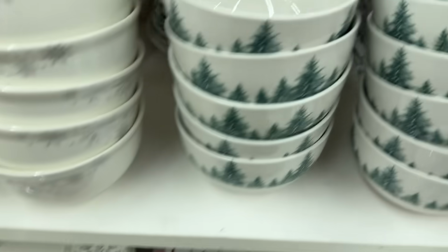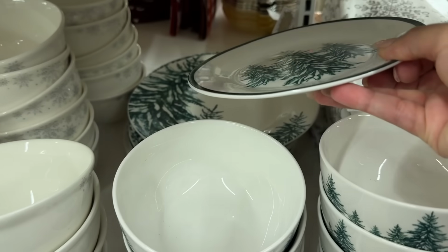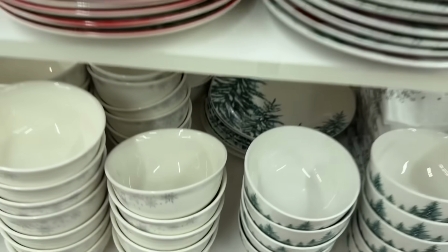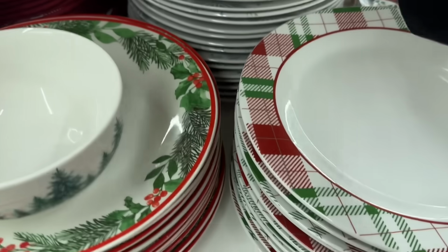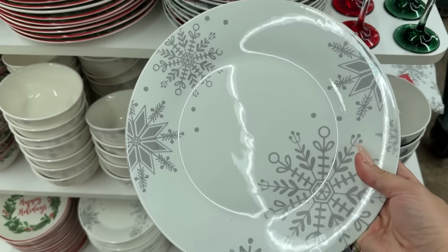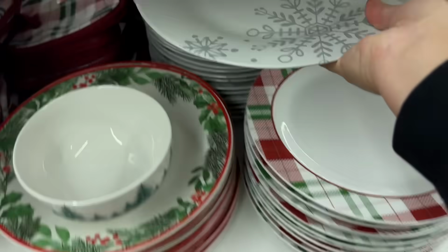So they also have a large plate. You can see it in behind here. The tree print is different on the large plate. And this is the large plate of the snowflake. Very pretty. It's timeless, I think, too.